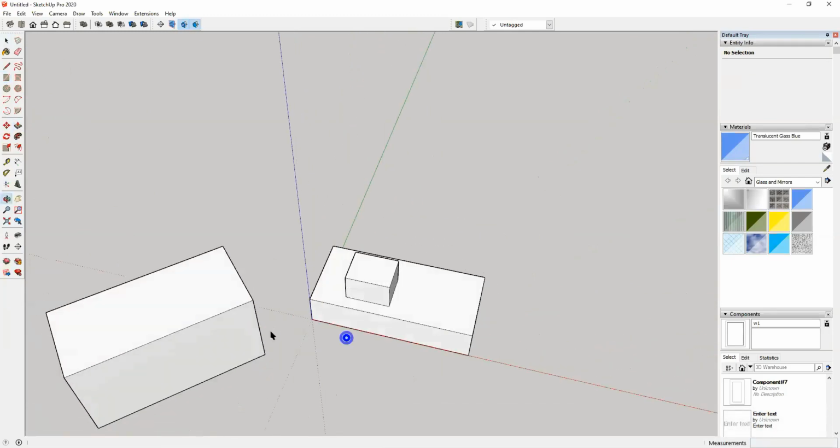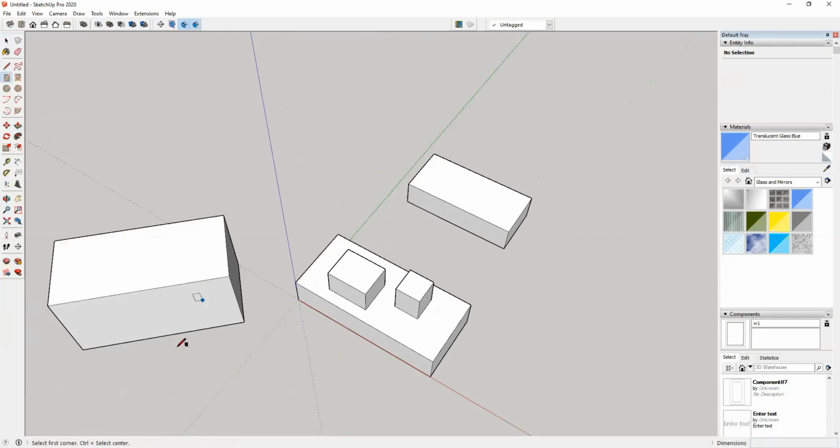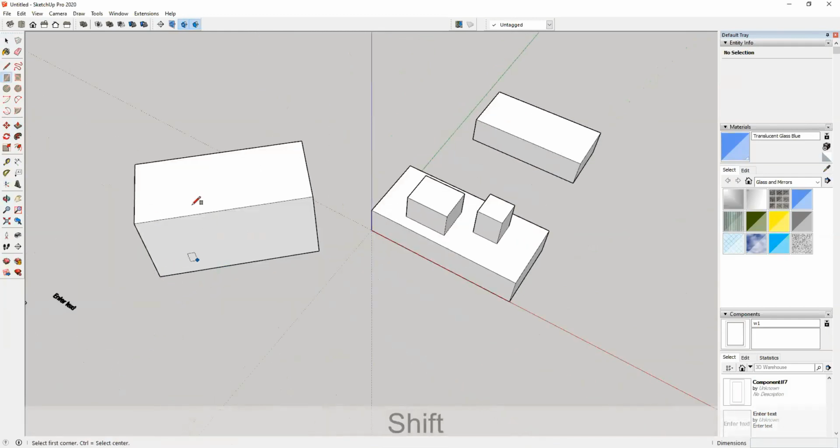If the axis is oriented properly, I can go on picking points and using the references as per our requirements. But if I try to draw lines or rectangles for this particular axis, we won't be able to do that.